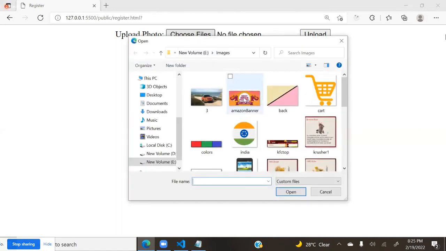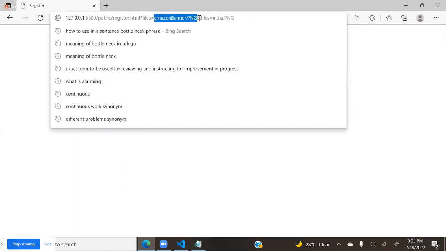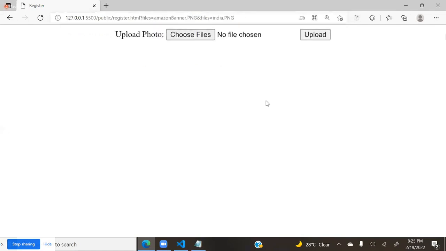Now I am selecting Amazon banner and some India file and I click open. Those two files are selected. And when I click on upload, you can see those two file names will come. Amazon banner and this India PNG, all these files will come, right?